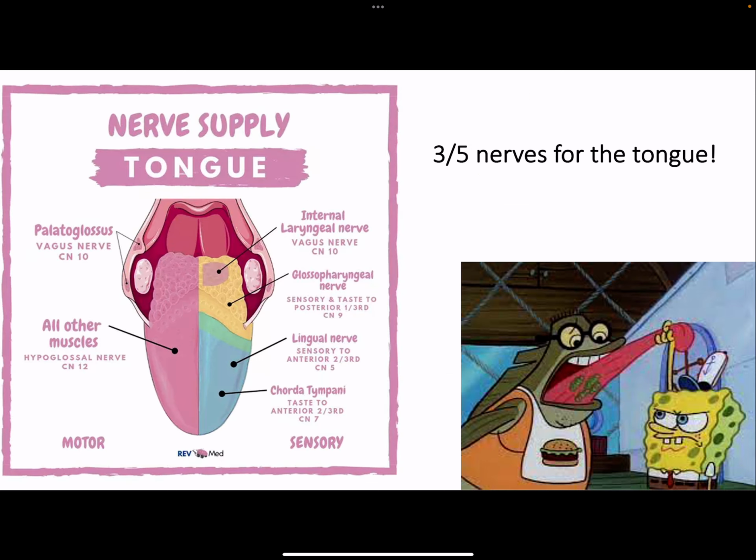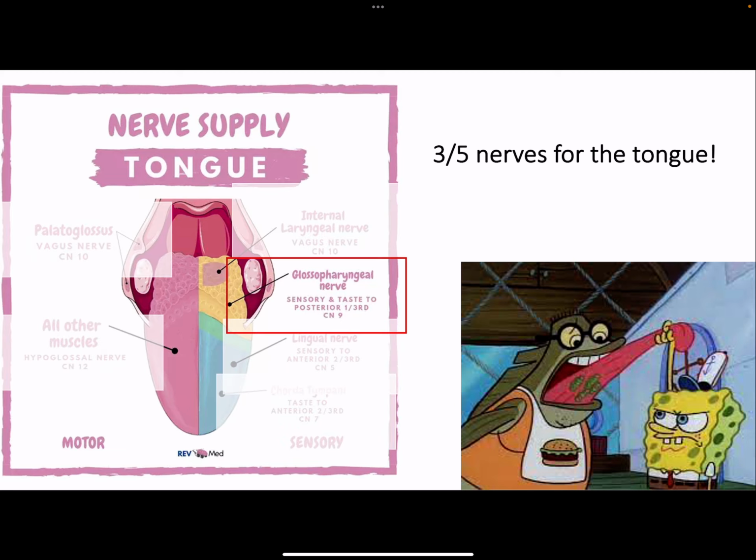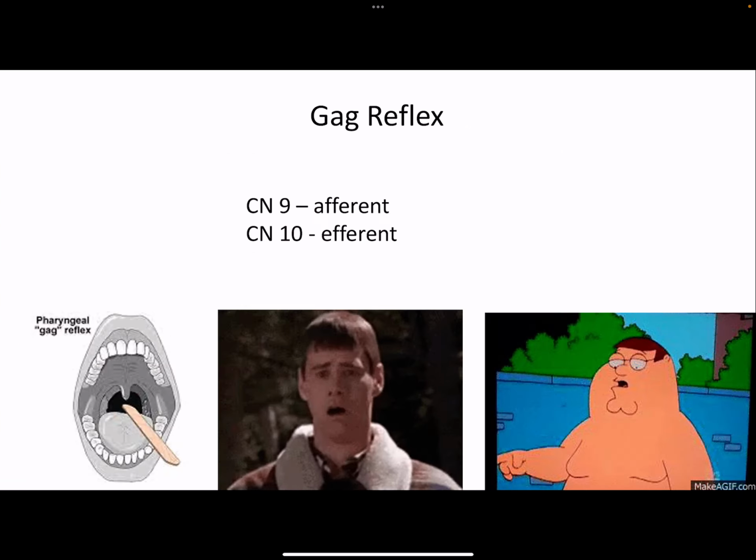Now, again, we have a lot of nerves to the tongue. We have 5 of them. So this is the third one. This is going to the posterior, but this is doing both the sensory and the taste to the posterior aspect of the tongue. So again, cranial nerve 5 was just the sensory, hot or cold, to the anterior 2/3. Facial was just the taste to the anterior 2/3. This is doing temperature, pain, the sensory, but also the taste to the posterior 1/3.